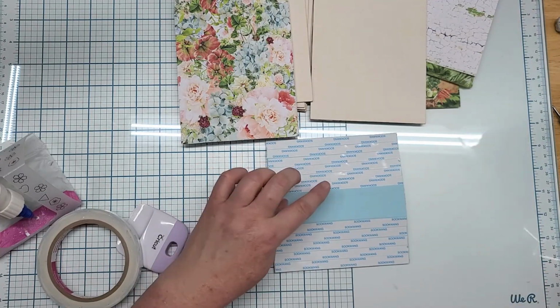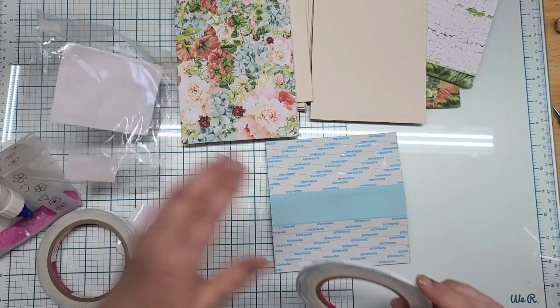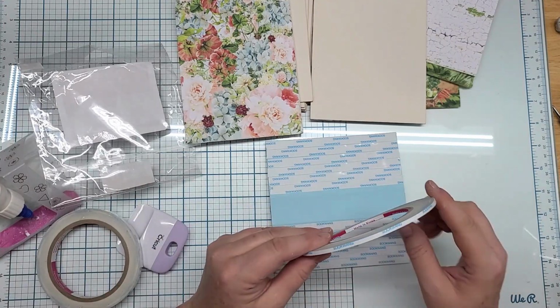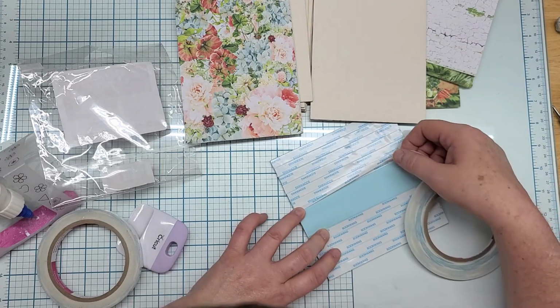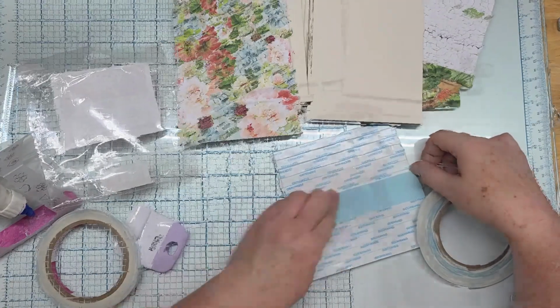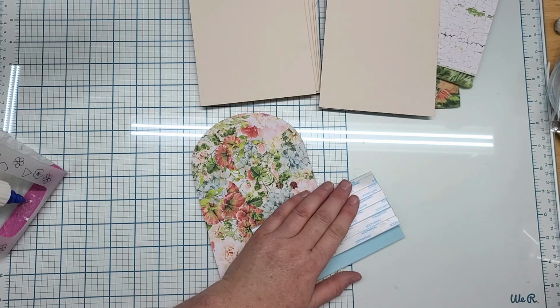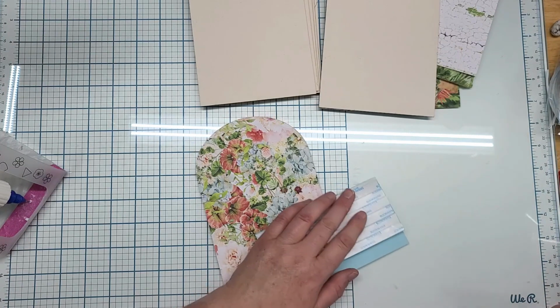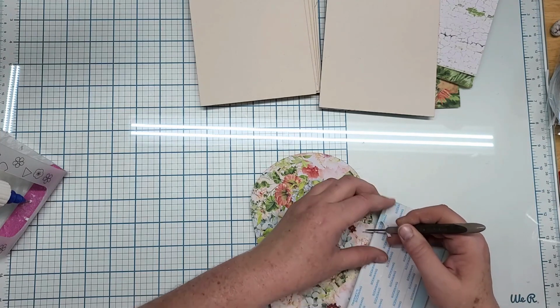And the front was just a tad longer than the back portion. And I'm going to get my 1/8 inch tape out and cover up this little area right here. Once again, do not cover up the score line where the spine is. So I am going to go ahead and just take off a few pieces of the tape and get it started.